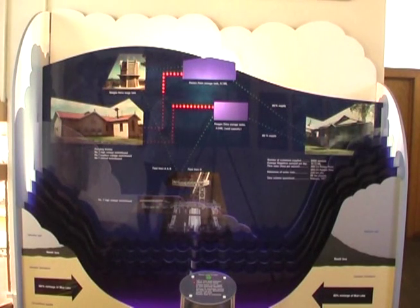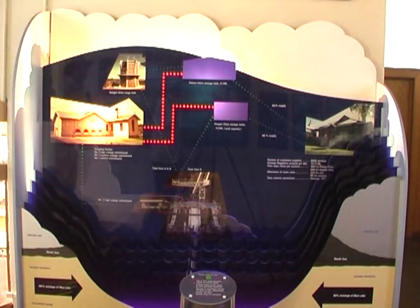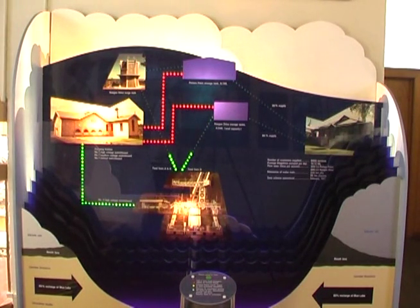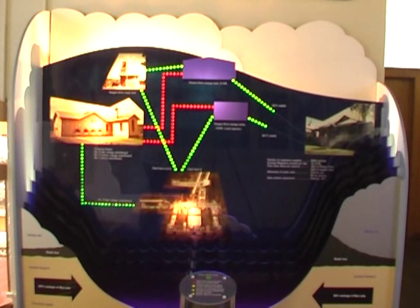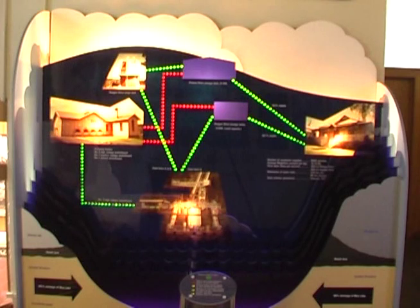So what we've done now is simulated a drop in the water level in the tanks, and you can see the message via the red lights being sent down to the MCCs in this building. Once the message is recorded by the MCCs, it is then transferred down to the number 2 switchboard. Once that switchboard receives the message, it'll tell the pumps to prime. Once pumps are primed, they'll commence pumping water to the water storage tanks so we can maintain the supply at all times. Because we have water in the tanks at all times, water is then gravity fed via a pipeline to the houses of Mount Gambier. So all the householder has to do is go along to their tap, turn it on, and they instantly have water. And that's how Mount Gambier gets its water supply.